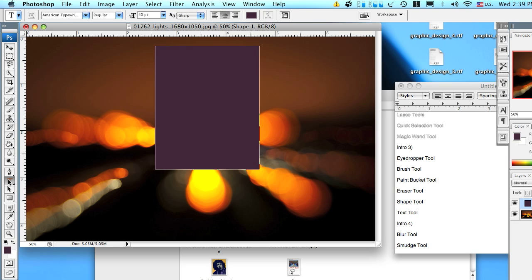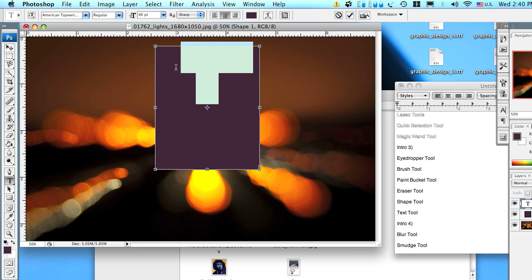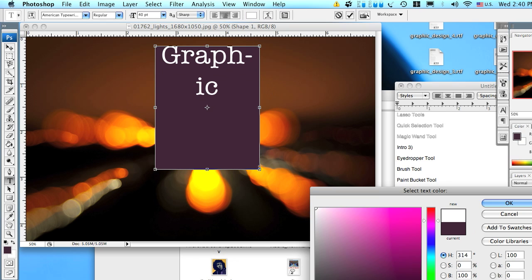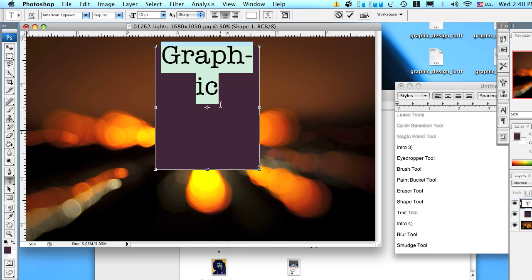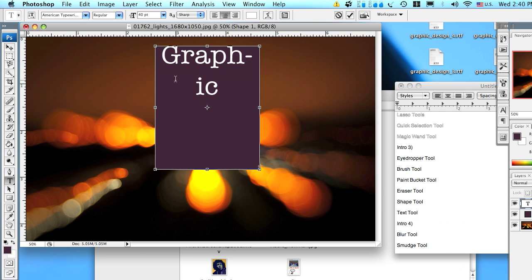Now the text tool, the last one we'll be using, is very simple. We just click right here, and notice how because I clicked inside a square, it made the text box the same size as the square. So I'm going to type in. Now notice that the color of what I typed, even though I have to highlight like that, is the same color as the rest of the square because I didn't change it. So let's switch this to a white, and it puts the little dash in there for us.